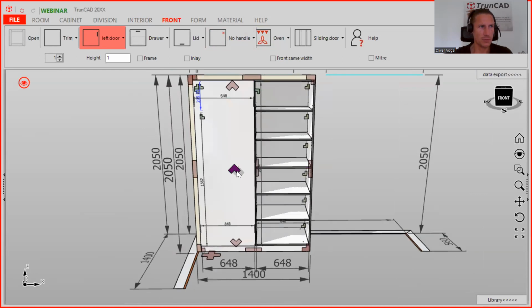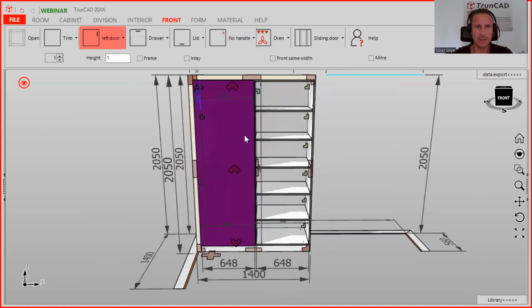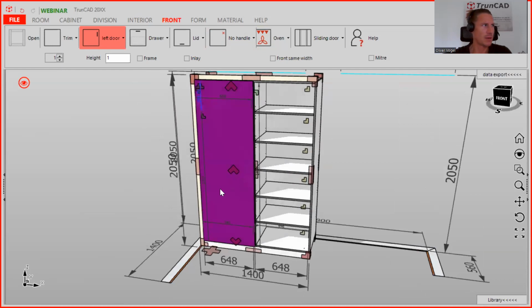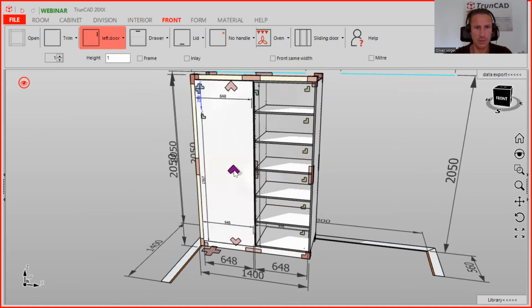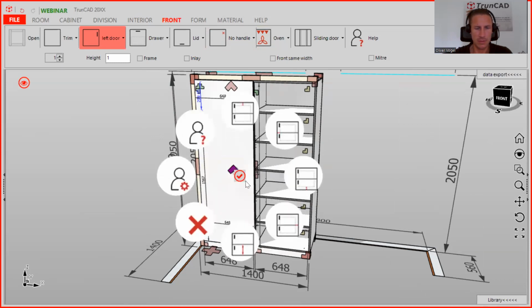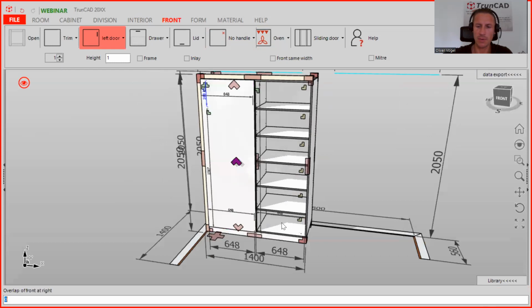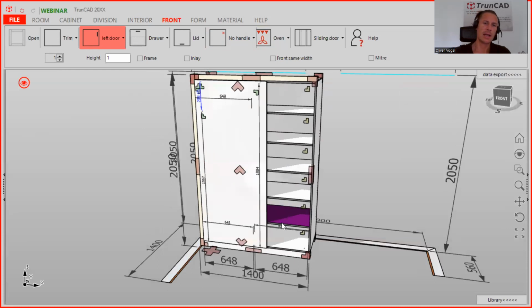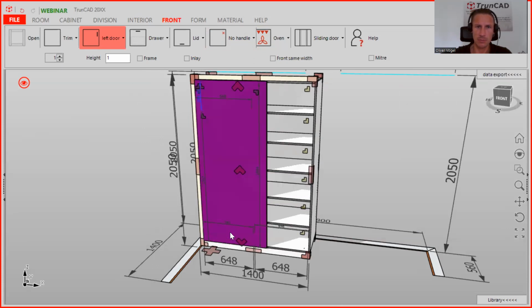Like you saw in the preview, we need to extend the door first, so that we have leeway to make the guidelines. That's why you click on the smart click, and here overlap at right, and we want to have an overlap of 150 mil, confirming it with enter. Later on for the right door we also have 150 mil overlap, and that's important to keep in mind.